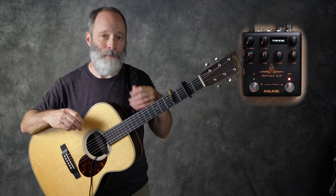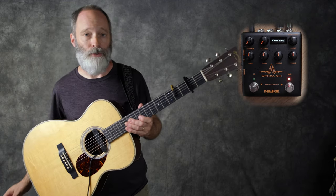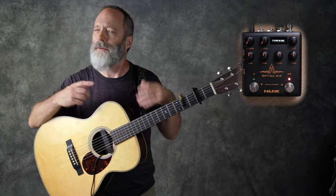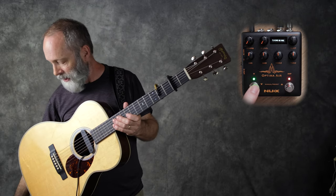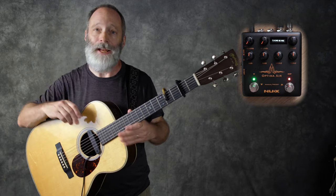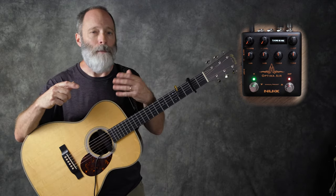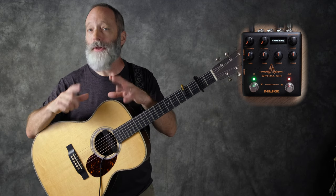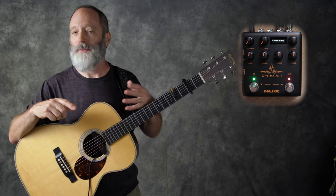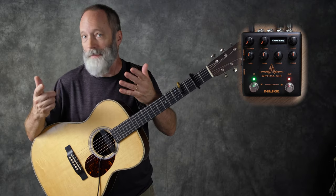The first is the amp section, and that is an acoustic guitar preamp with bass, mid, and treble controls that work really, really well. In addition to that, it has a built-in reverb that's kind of like a spring reverb. The second section is all about the impulse response, and there are 15 impulse responses loaded into the pedal, and they model guitars like Martins, Taylors, and Gibsons, and they're also targeted at different guitar and pickup combinations. For example, acoustic guitars with magnetic pickups, acoustic guitars with piezo pickups, and electric guitars with magnetic pickups.